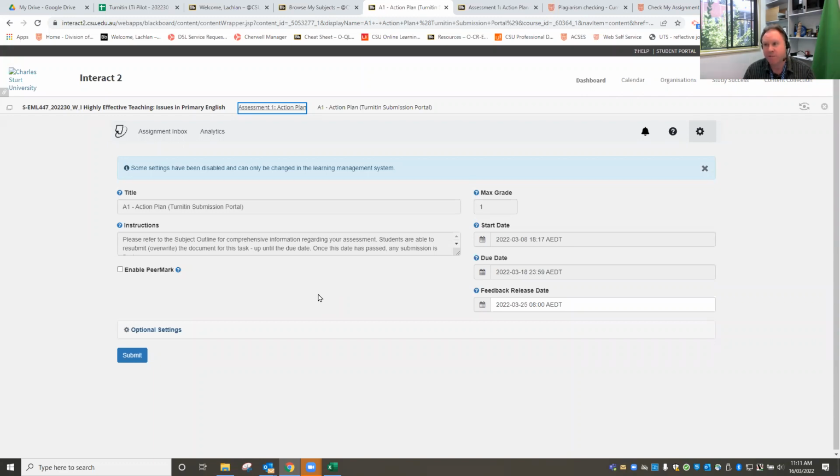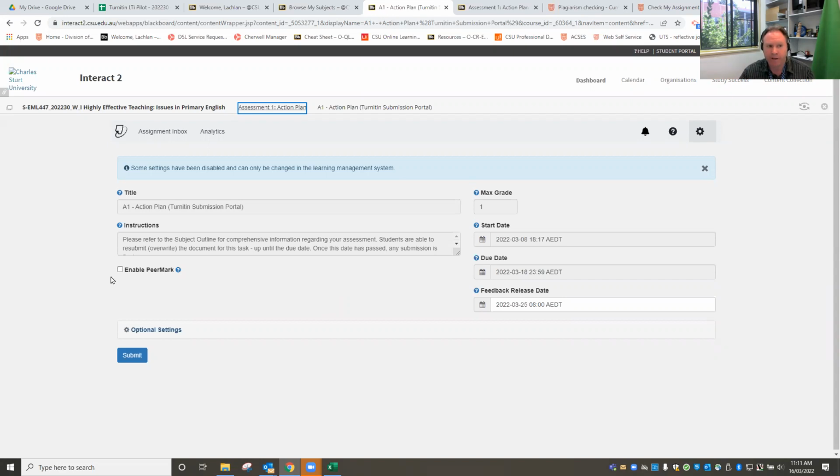There's nothing that stops them submitting into the Turnitin portals after the due date, but the handling of late submission is on the instructor, basically, whether it's late, for example, and what penalties are applied to it, etc. There's nothing in the portal that blocks them from submitting past the due date for the task. So if you're using other tools like Assist or other things to handle your extensions process or whatever, or just doing it manually, nothing stops them from still submitting the task in here after the due date.